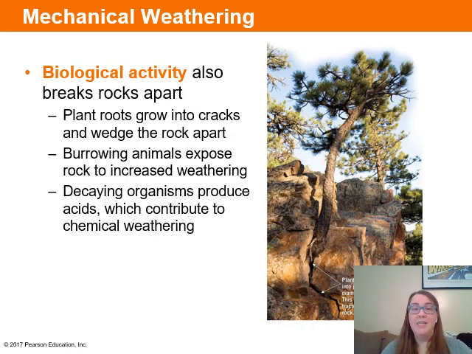But we're also going to see that plants and animals play a huge part in our mechanical weathering. When we look at this image, we can see that the tree is not just growing inside of some grass and dirt. Instead, it's growing inside of solid rock. So every year as this tree grows, its roots are going to get deeper and deeper. We can see this crack that's developing in the rock as the roots break it apart so that they can grow more. And this is just called root wedging.